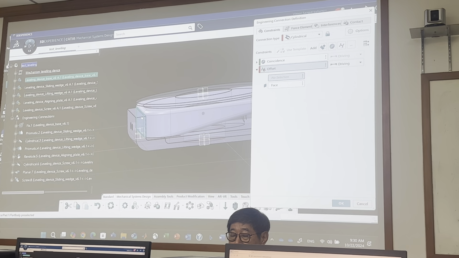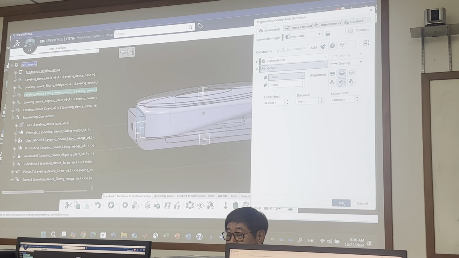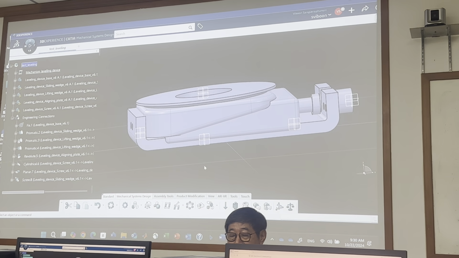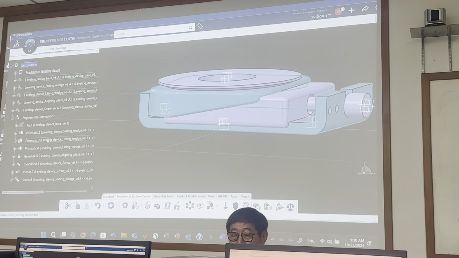Okay, this bed. Goes this bed as well. Offset one, because it collides. Yes. Okay. And then it changes to prismatic joint, you see? Change to prismatic joint. Next, you can check this one.